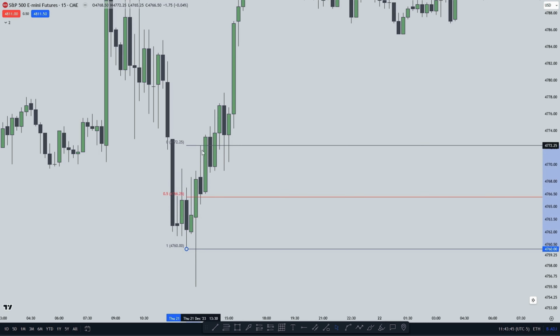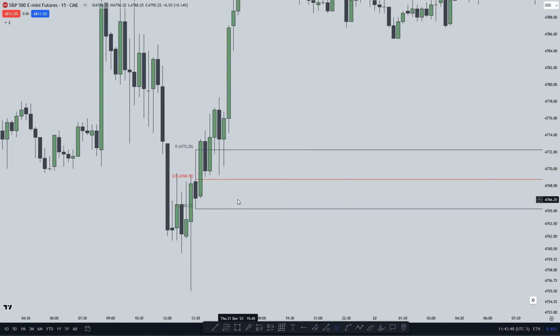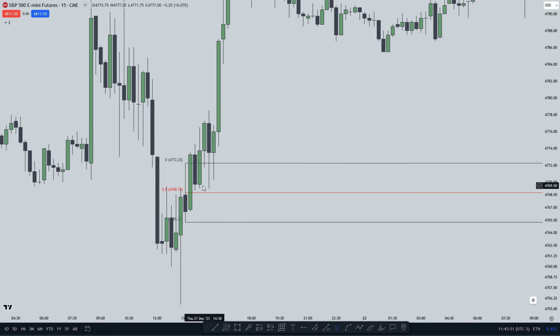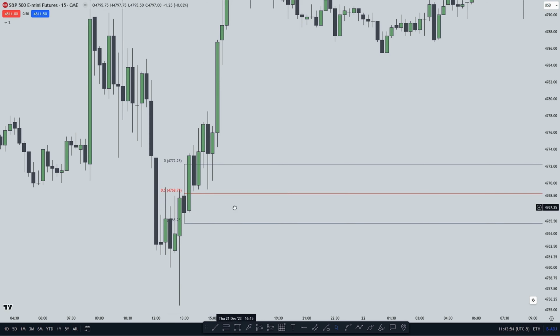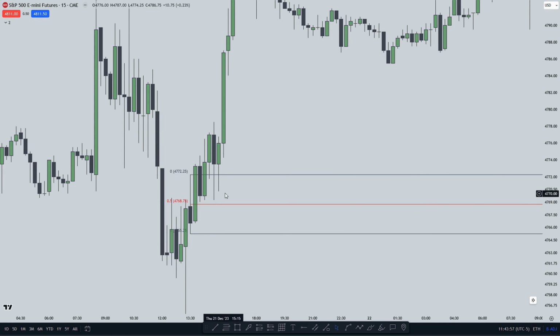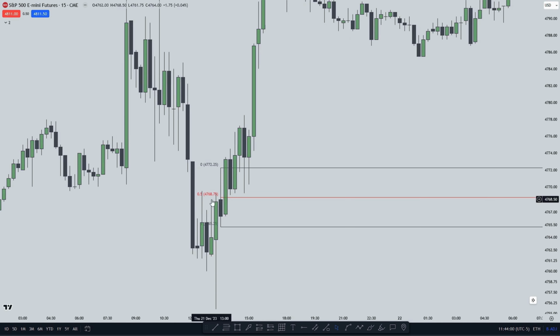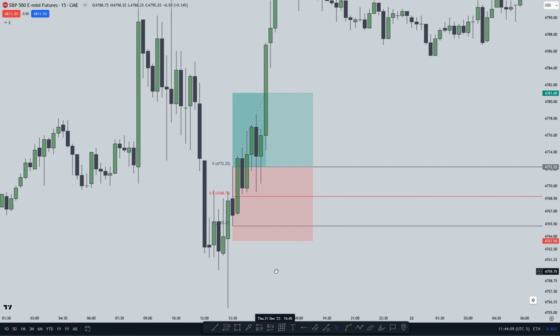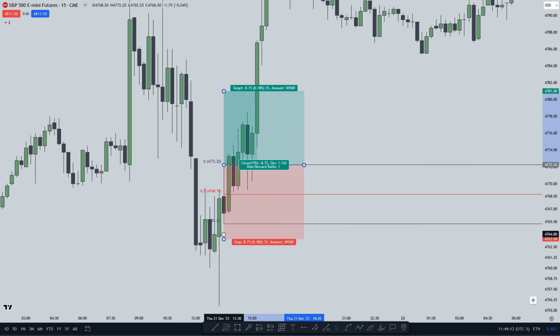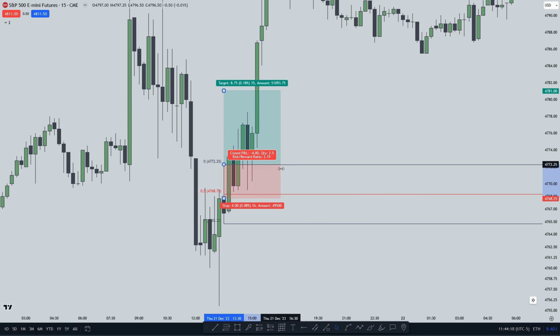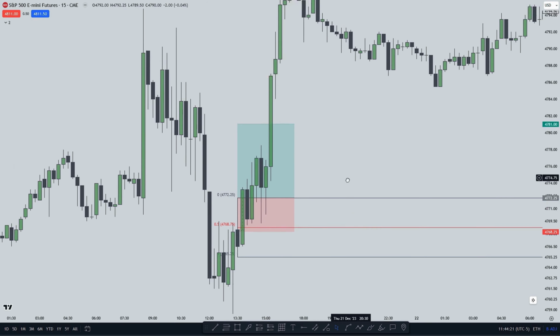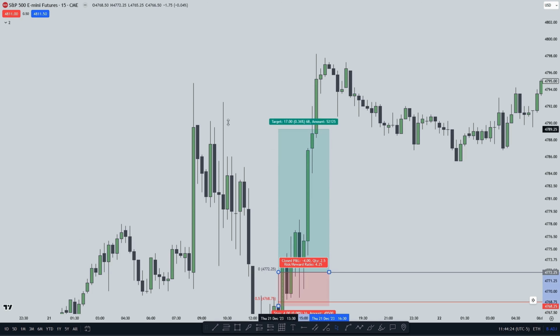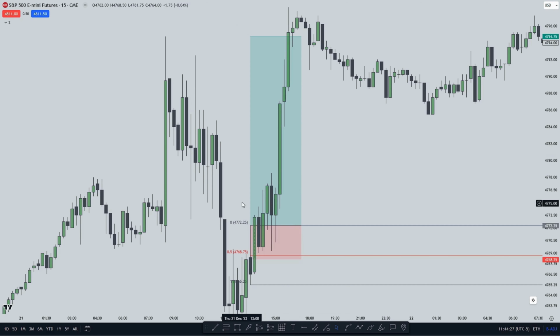So now this order block up here is our propulsion block, and we don't want to see the mean threshold get touched on this propulsion block, but of course we can make a small mohawk through it or the bodies can respect it. Whenever we see price make a propulsion block, we could take a trade entry right when we touch the top of the propulsion block and put our stop loss right under the mean threshold, as if price touches the mean threshold, it would most likely invalidate the idea of the propulsion block. And then we would target buy side liquidity up here, and that will make a 5.6 risk reward ratio.